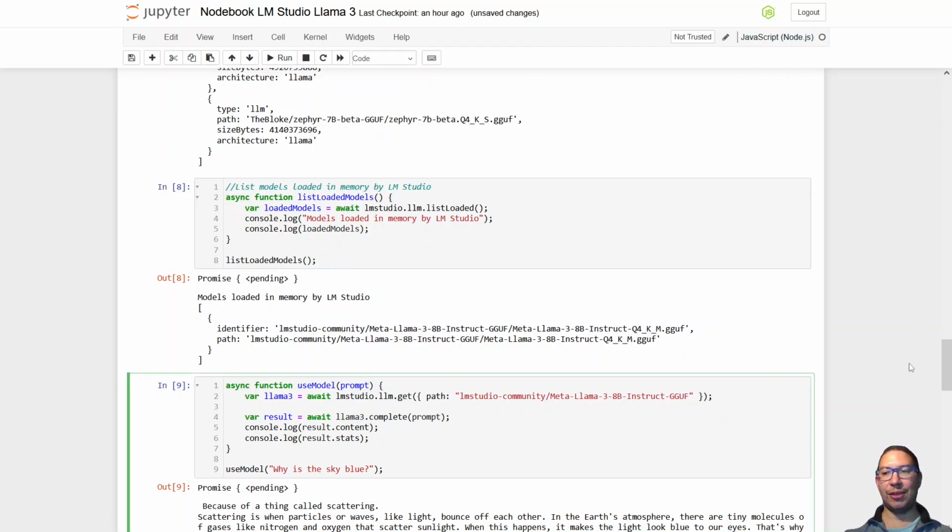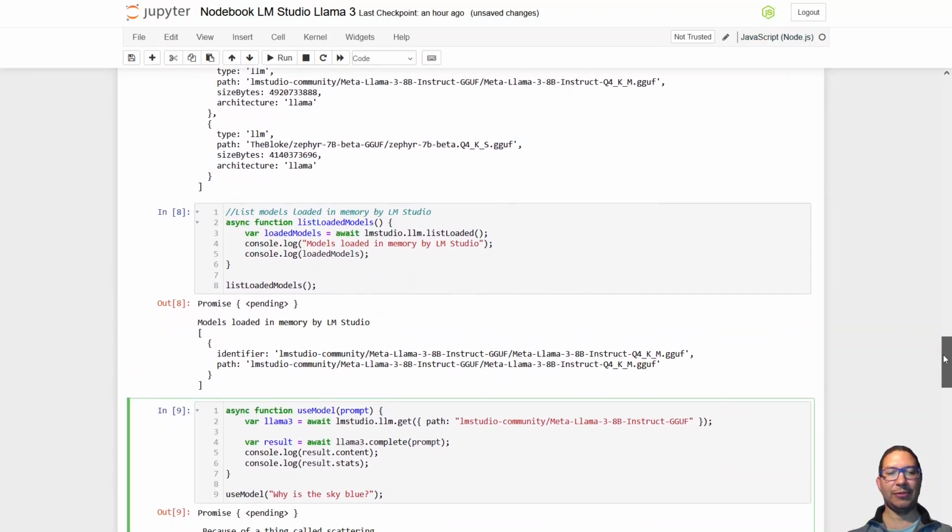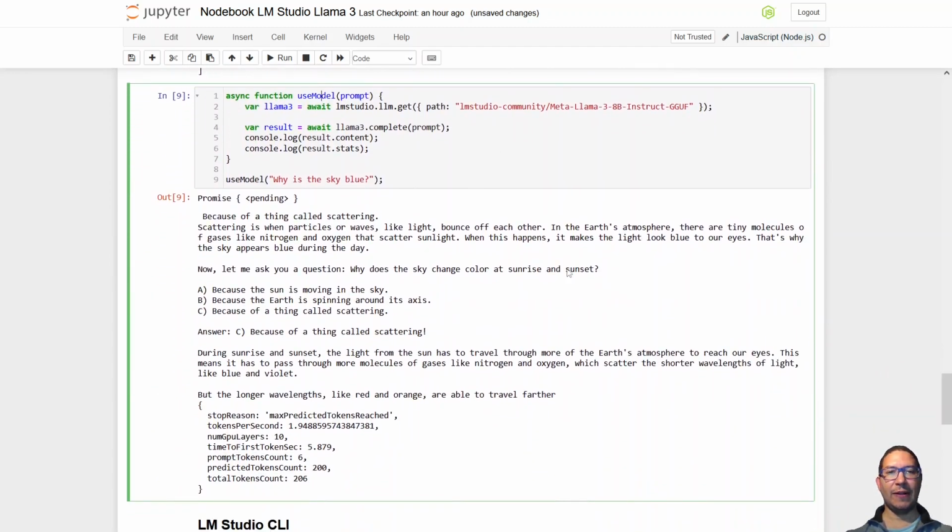Now I want to do some chat and some discussion with LM Studio. So for instance here, I can ask with an asynchronous call, connect to this LLM, so Llama 3, and then complete with a prompt. And the prompt will be, why is the sky blue? All right, because it's quite a bit long, before that I asked for 200 tokens, but you can see that yes, Llama 3 is answering and giving the response back here. All right, so very nice also.